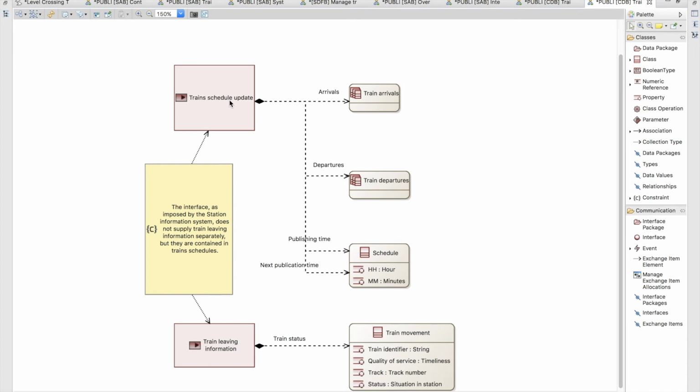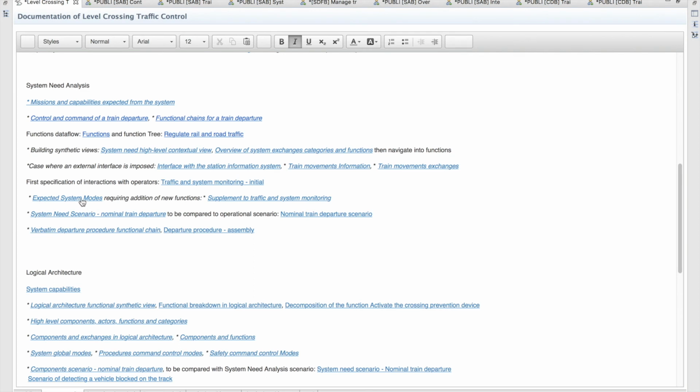Okay. So these are the kinds of services or messages here again. One delivering all the schedules, the time schedules with train arrivals, departure, and also the time when the last schedule has been published. And we have the train leaving information, which is a bit more like an event, which will describe which train will leave and under which conditions, such as track and so on. Here again, we are in the situation of facing different cases that the system has to deal with. So we will have also a set of system modes, as we have seen from the operational analysis.